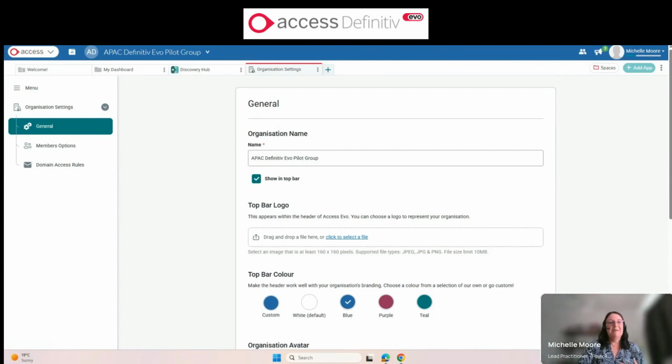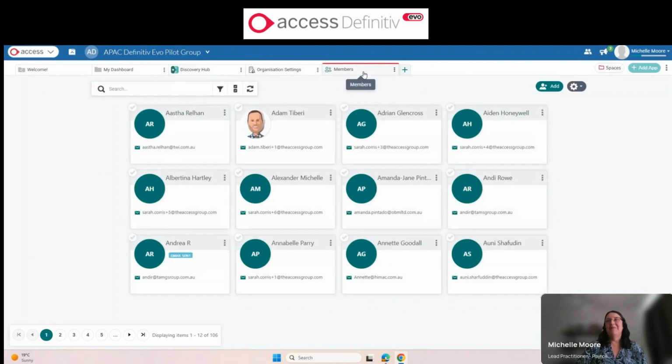I spent probably 20 minutes in the Discovery Hub, and then I went in and changed the color. And then I came in and I went into my members area. Now, the members area you can access by clicking on these two people up in your menu, and it opens a tab. Now, there's been a couple of questions asked along the way about employees: how do I know if someone isn't here and they've missed the 24-hour opportunity to click on the link, what do I do?